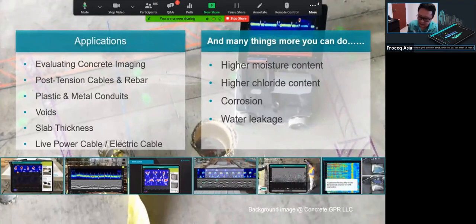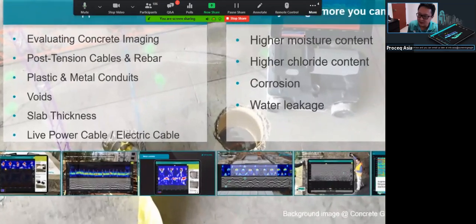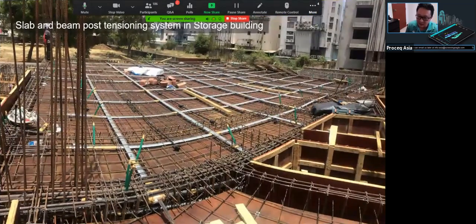I'd like to share some examples from the past of how we do post-tensioning slab measurement. Post-tensioning slabs for buildings are used a lot, right? To increase the load, and you can see how the structure looks. For example, for this kind of slab, we scan over.